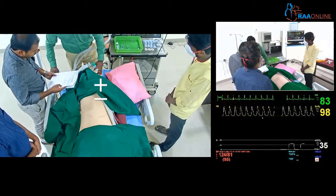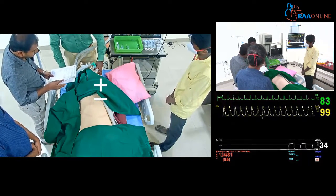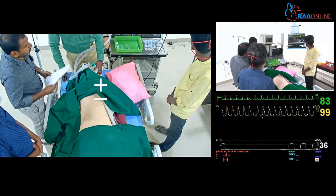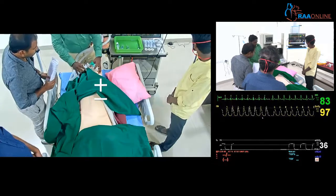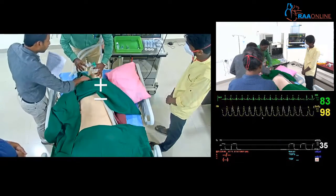So he is obese for his age. Yes, sir. In that case, we have to take that consent of obesity also in inducing a general anesthesia patient. Yes, sir. Okay, this is his baseline vitals. Okay, sir. So now we will start pre-oxygenation of the patient. Okay, sir.